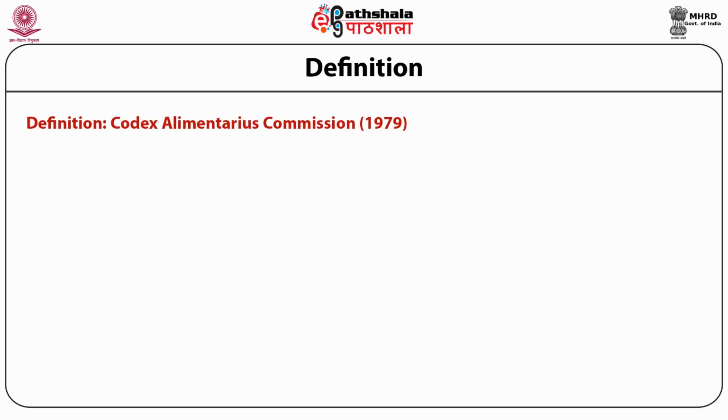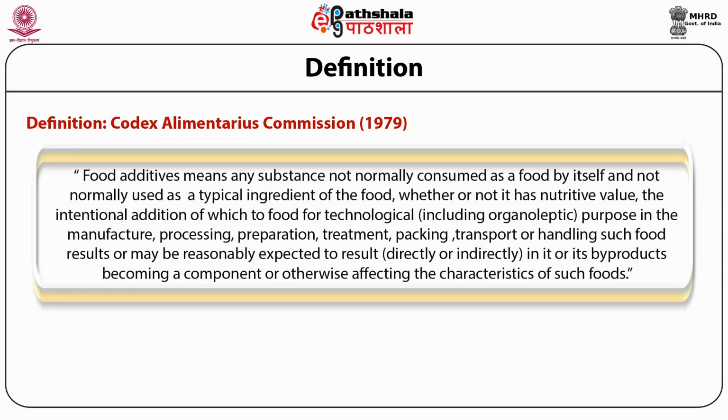Similarly, the definition given by Codex Alimentarius Commission: food additive means any substance not normally consumed as a food by itself and not normally used as a typical ingredient of the food, whether or not it has nutritive value, the intentional addition of which to food for technological, which includes organoleptic, purpose in the manufacture, processing, preparation, treatment, packing, transport, or handling of such food results, or may be reasonably expected to result, directly or indirectly, in it or its byproduct becoming a component or otherwise affecting the characteristics of such foods. So we can see food additive has a vast definition because it has vast functionality.